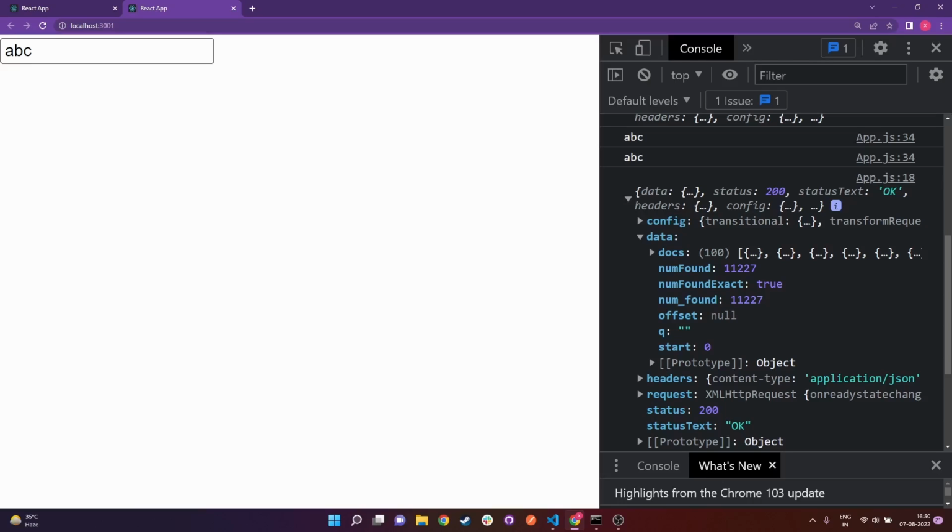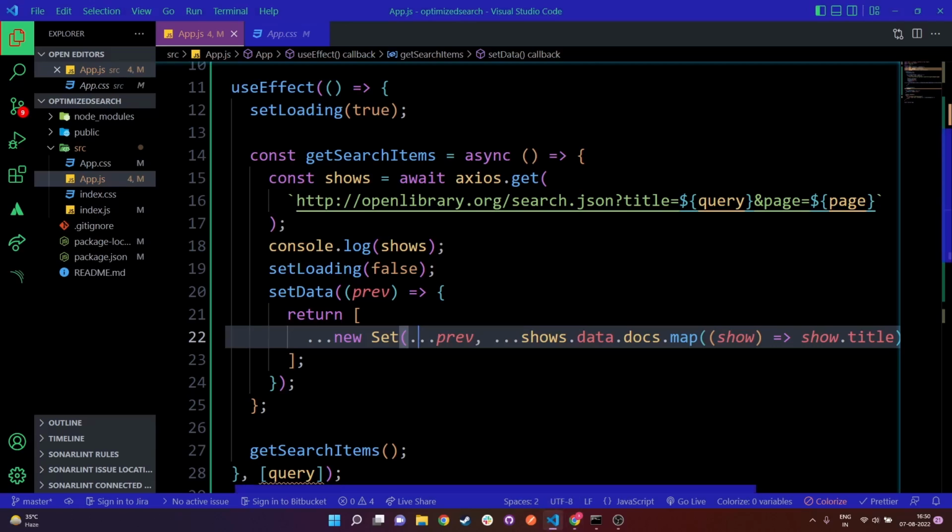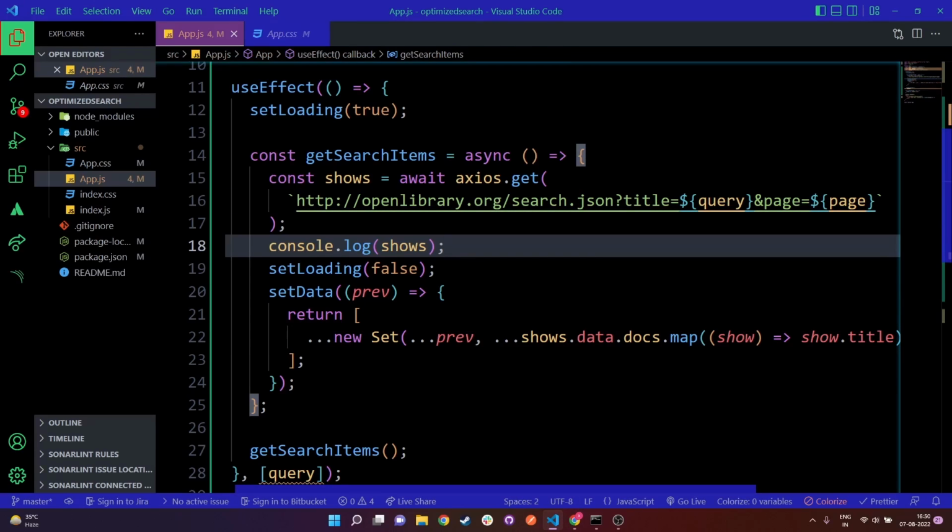So if start is 0, it's the first set of 100 documents starting from 0. But when we go to page number 2, this start is going to become 100, and this docs will have 100 items, and when start is 100, it means we are in page 2. Don't worry, you'll get clearer with this later on, but you don't need to go deep into this because we just need to pass the subsequent page numbers over here. We are not quite bothered with what start says.